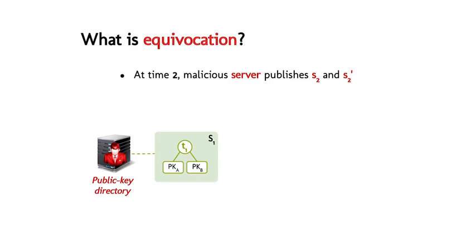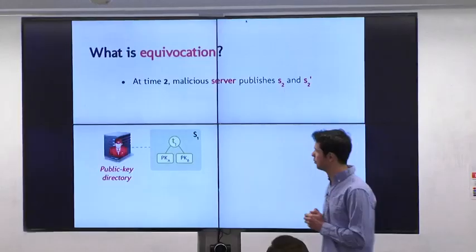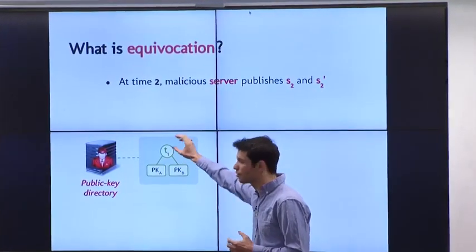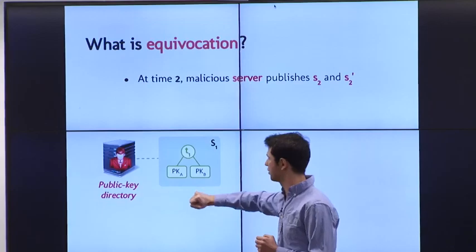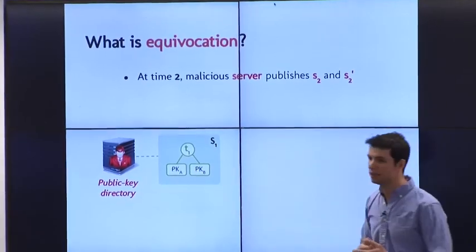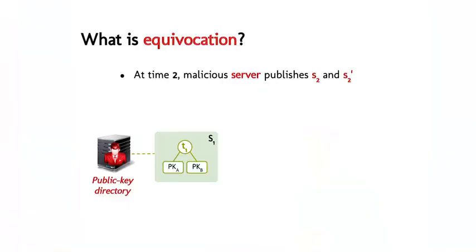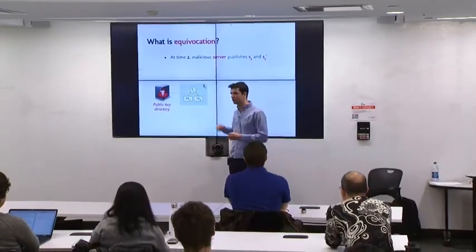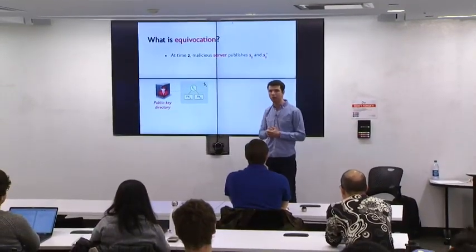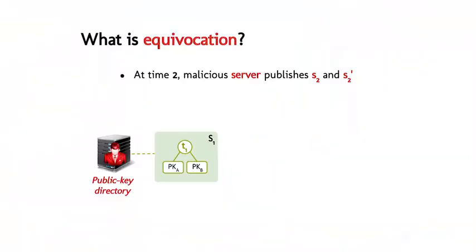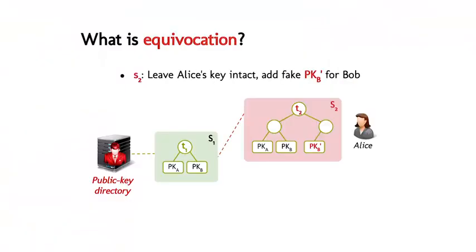So let's look at something called a public key directory. A public key directory allows you to map users' public keys, a username to a public key, right? So here I have the public key for Alice, and here I have the public key for Bob, and they look up each other's keys in this directory, and then they can set up a secure channel. How many of you use WhatsApp, for example? So the WhatsApp server has a public key directory, and when I want to send you a message, I look up your phone number in that directory, and I get your public key, right? If that directory equivocates, the following thing can happen.